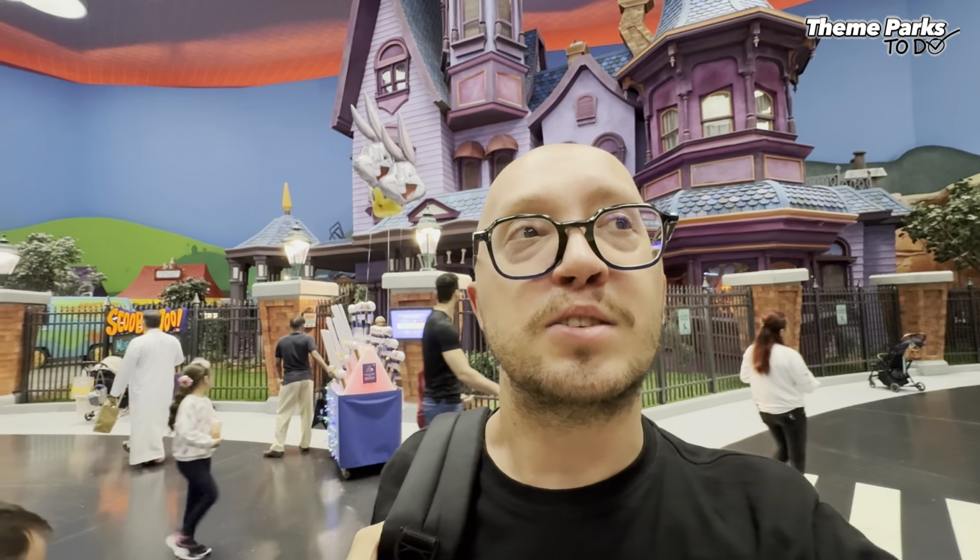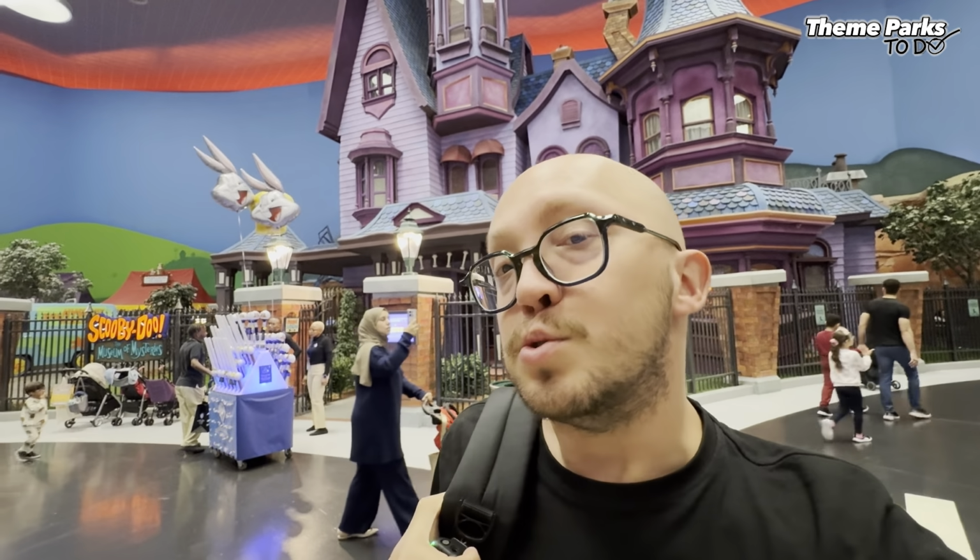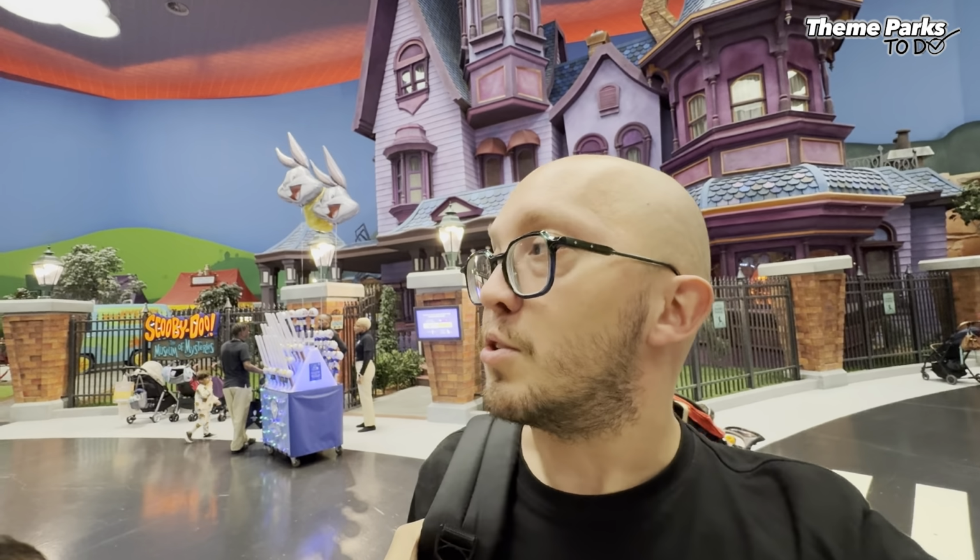Okay, so Scooby-Doo, very nice dark ride. It's not the best dark ride in the park, but it's a very nice trackless dark ride with a fun story, some fun scenes, fun effects. It's just a very nice dark ride to do with your kids, of course, with the Scooby-Doo team. But it's nothing too special compared to other dark rides. There are better dark rides in this park, but anyway, enjoyable.